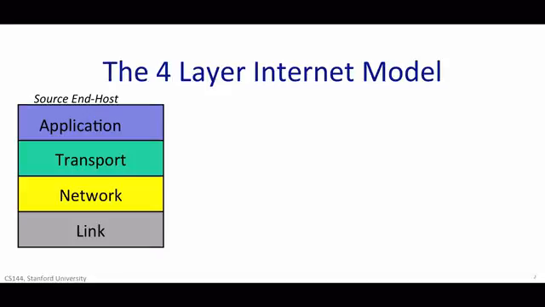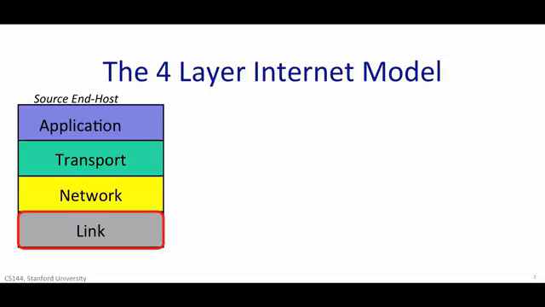Let's look at what each layer of the four-layer internet model does. It helps to remember that all four layers are there to enable applications in the end hosts to communicate reliably. To explain how it works, I'm going to start at the bottom layer. We'll see that each layer has a different responsibility, with each layer building a service on top of the one below, all the way to the top where we have the bidirectional, reliable byte stream communication between applications.